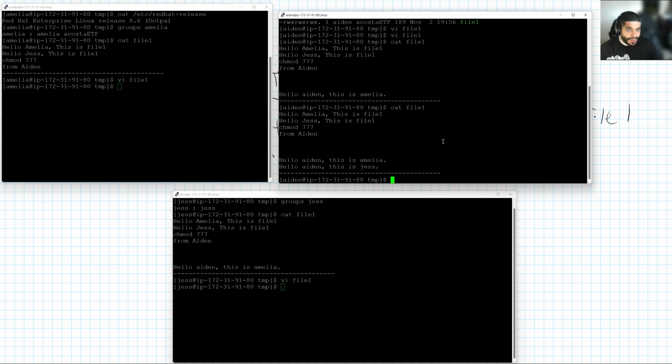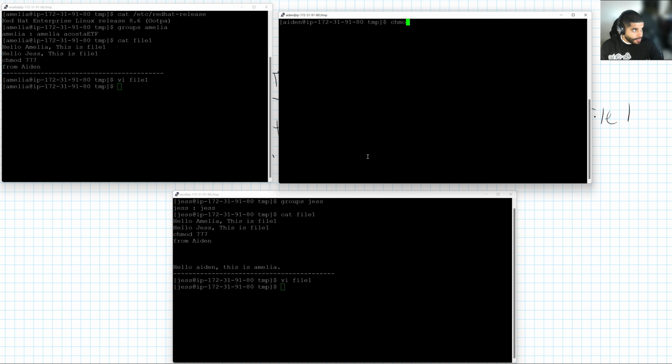Now, how do we make sure that only people in the same group and also the owner of the file are able to write, and everybody else doesn't have the ability to write? That was 7-7 because the owner is wide open permission, the group is going to have wide open permission, and then everybody else, others, is not, right? They're going to only have a 1 for read and a 1 for execute and 0 on write, which turns into a 5. So let's go ahead and run that command now.